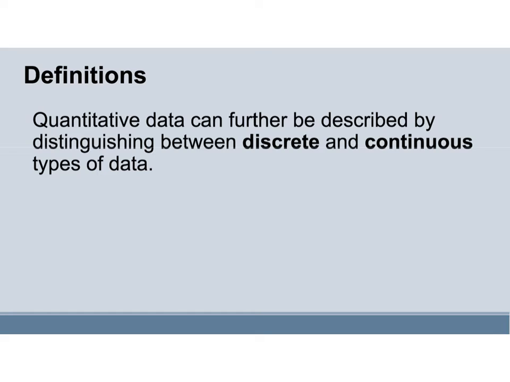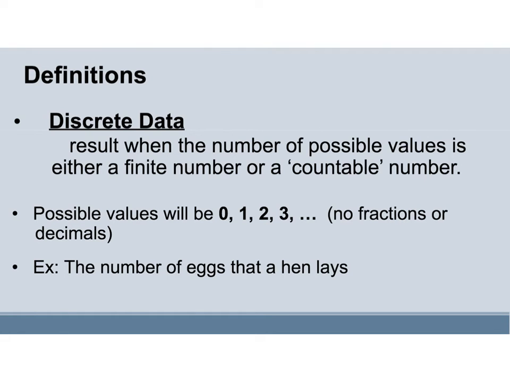Okay. The next set of definitions. The quantitative data can be further broken down to be discrete or continuous. So our data that is numbers that we can average, that makes sense to average, we can break down into discrete data and continuous data. Discrete data is counting numbers. So it's like 0, 1, 2, 3, where fractions or decimals do not make sense.